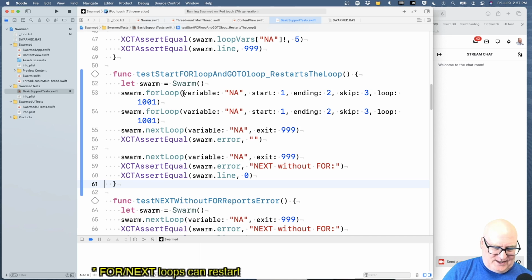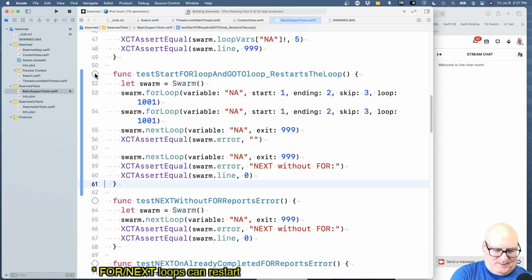Okay, so start a for loop, restart the same loop, call exit or next loop, which will exit the loop, and we expect to be in a non-error state. And then when you call next loop again, we should get an error that you don't have any loop left. You've already exited the inner loop, and this one should have been repurposed. So I believe this test is going to fail.